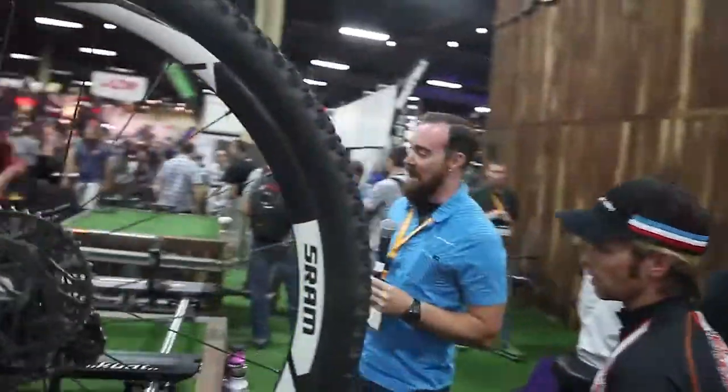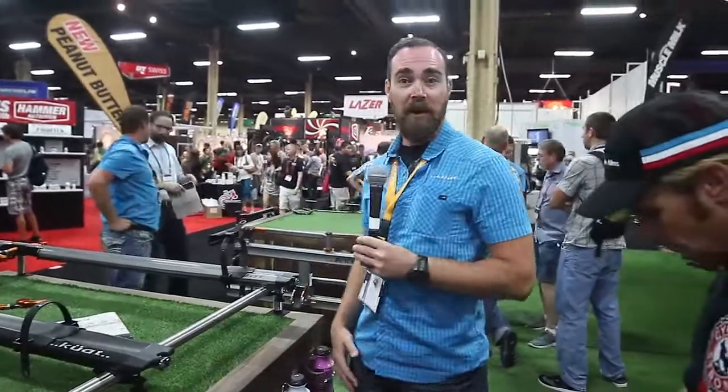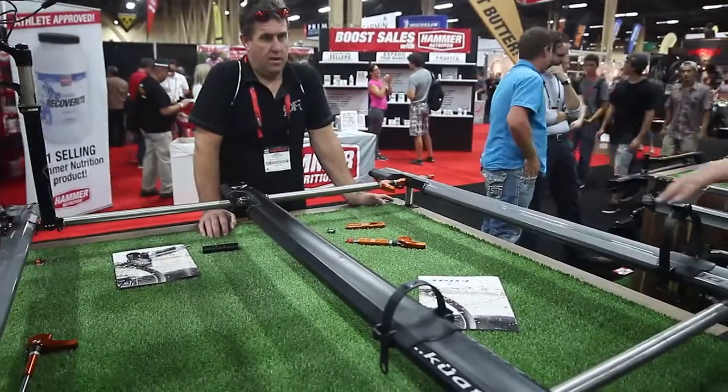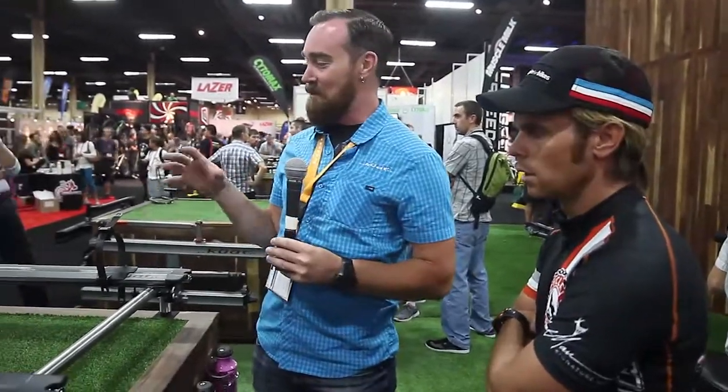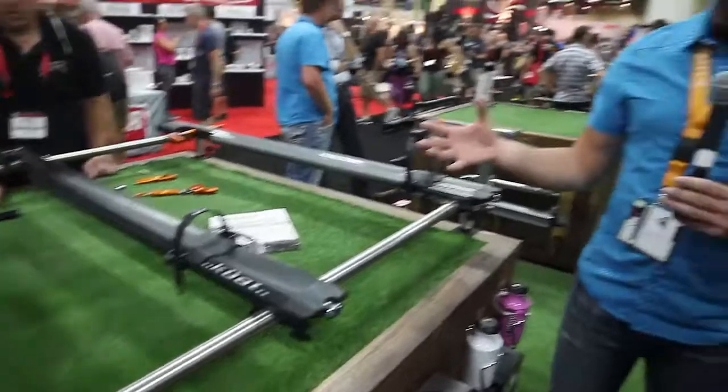In addition to the Trio, we have a new accessory coming out. You asked about fat bikes earlier — we will also have an accessory for the Trio that will handle fat bikes, both 9mm and 15mm, and they come with the strap extension for the rear wheel. So if you have all those bikes — which most of us have several — this rack will handle everything you've got. Now, are these your crossbars or what crossbars are we using? The mounting system is very universal, so it will work with almost anything out there — any aftermarket and most factory bars. You may have an issue with something that's really thick, but for the most part, 90% of the stuff out there you'll have no problem. Kuat does not sell their own bar set, so you will need a base rack on your vehicle.